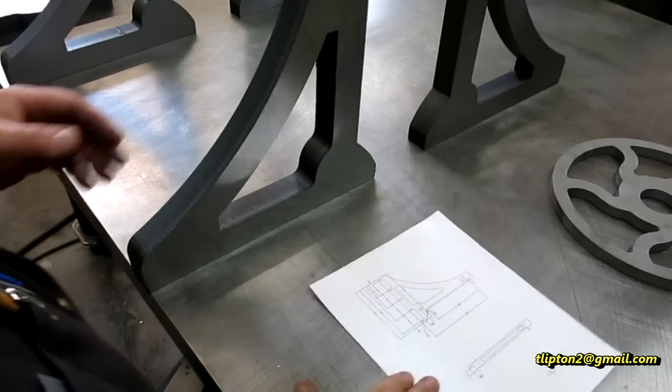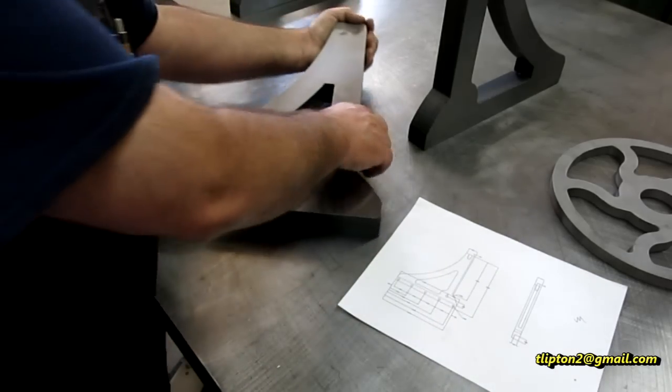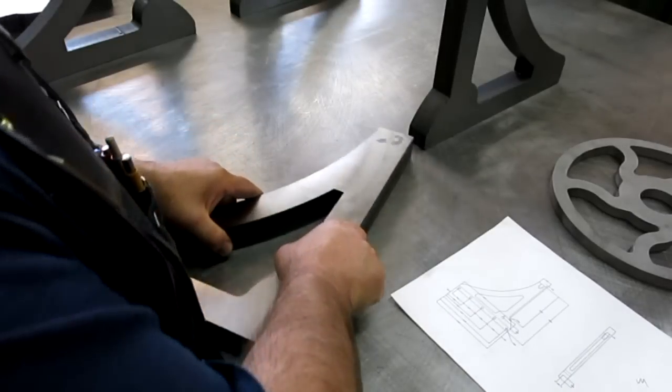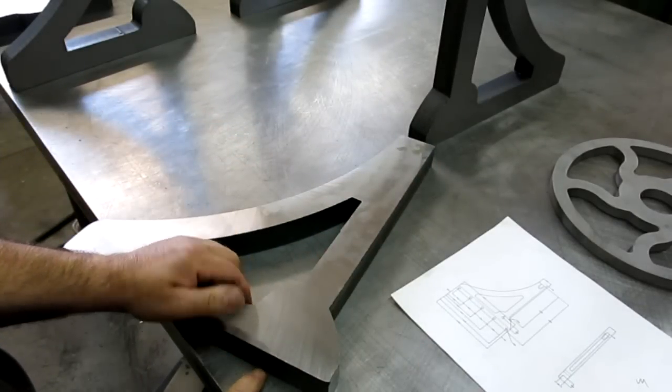Okay, so here's the first piece that we're going to work on here. Let's actually lay this down. Now these vertical supports, they were flame cut. This is 1.5 inches thick, it's 38 millimeters.